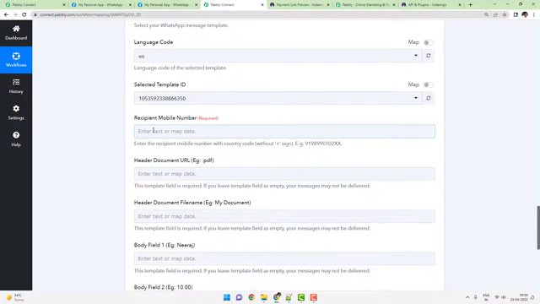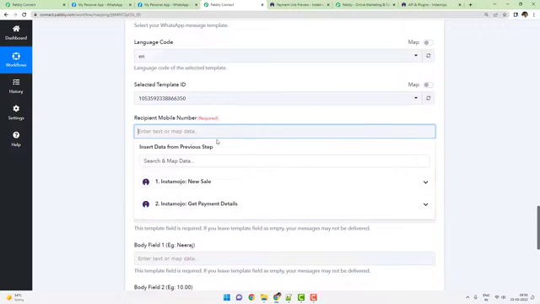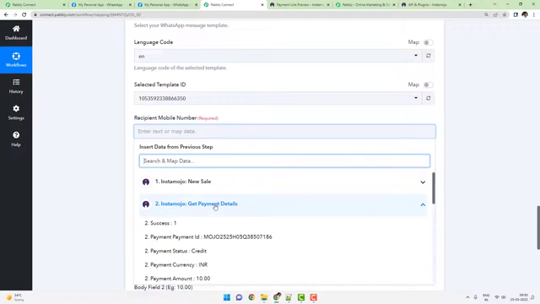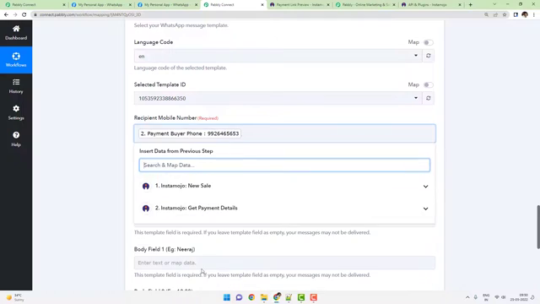This is the recipient mobile number to which we want to send the WhatsApp message. The recipient mobile number needs to be sent with a 91 in the front. If the country is India, you can add whatever country you want to add, but the number always has to include the country code. In this case, I will just click on get payment details and I will select the mobile number.